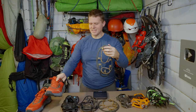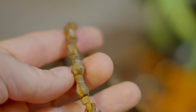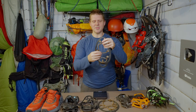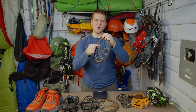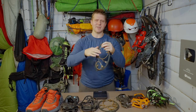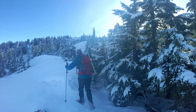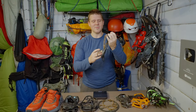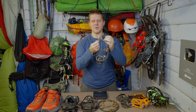Now what's funny about these is they have these sharp metal pieces that all rotate, you can see that? But the problem with this too is they only grip on this hoop. So if you're stepping on ice that's uneven and this whole section is in some sort of uneven part of the ice, this is not going to grip. This is kind of a novelty thing, I thought I'd show you because it's really cool. But I would stay away from these two because they really don't offer that much.